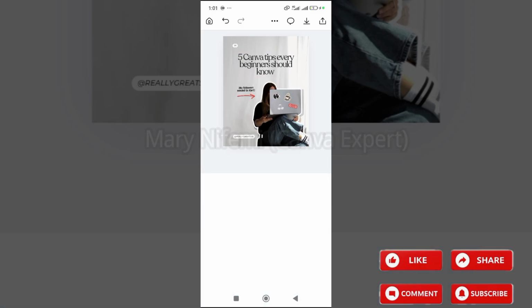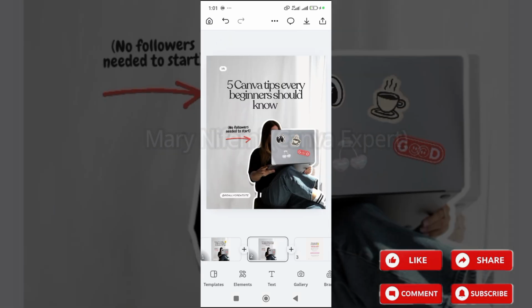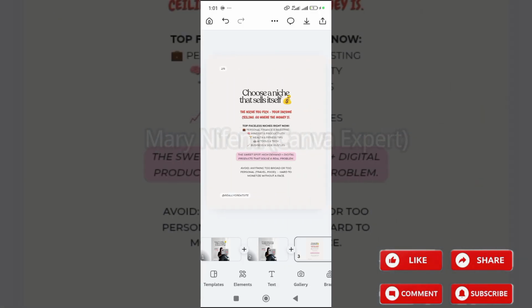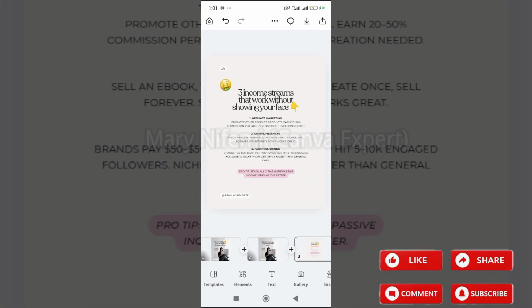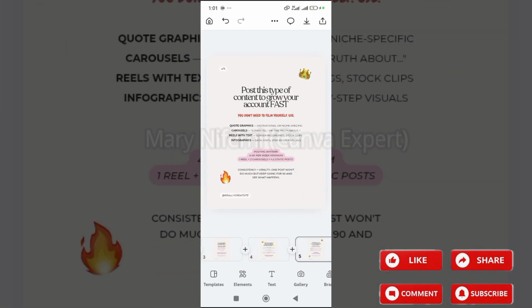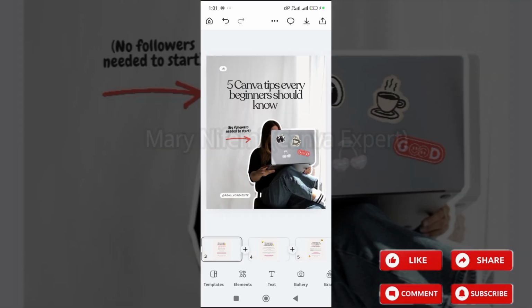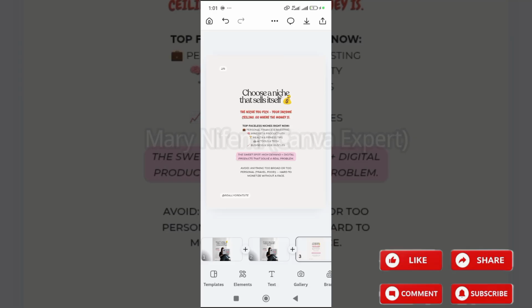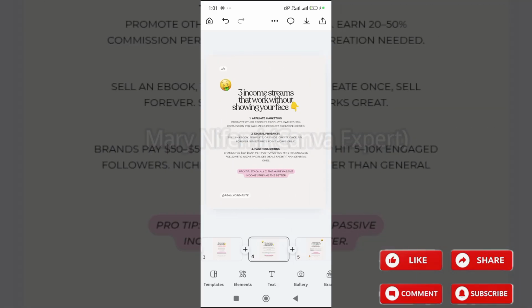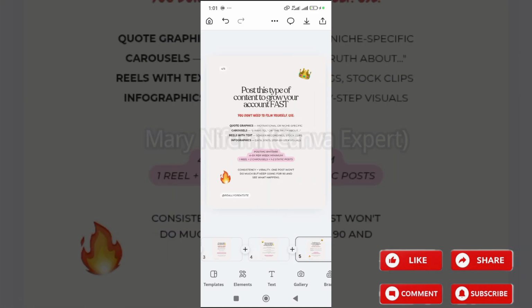And when you are designing your Instagram carousel post, make sure you use the same color throughout the slide. Use the same font, same spacing, same size throughout the slide. Consistency makes your carousel look professional. Make sure you choose the same font, same color throughout the slide. The slide 1 is the strong cover, and the next slide we talk about the cover we have already put on the cover page. So the last slide which says about the call to actions.